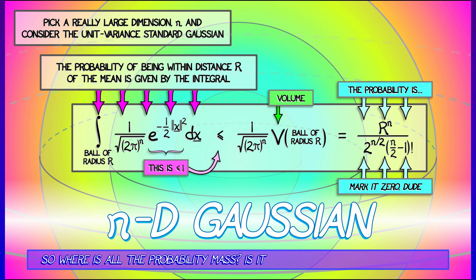What is happening? I pick a point at random and it's not close to the mean? Where is all the probability? Is it out at infinity? No, that can't be the case. If I pick a point at random and it's not near the mean, and it's not way out at infinity, where is it? What do we do? I'm having a crisis here.